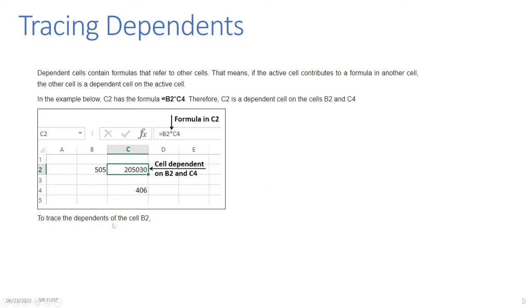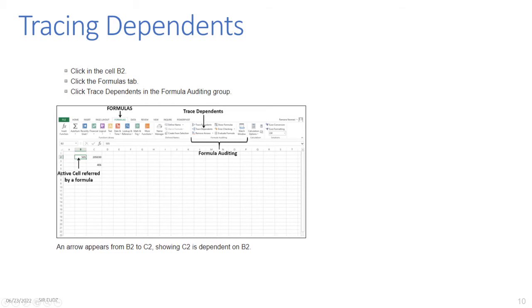So to trace the dependents of the cell B2, click on the cell B2, click on the Formulas tab, and click Trace Dependents in the Formula Auditing group. So an arrow appears from B2 to C2 showing C2 is dependent on B2.